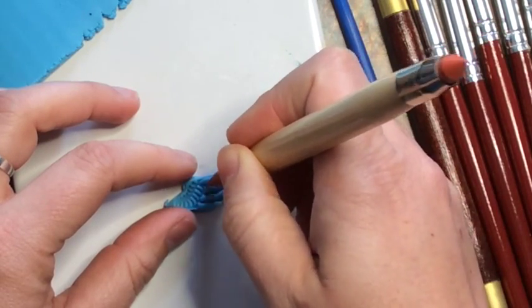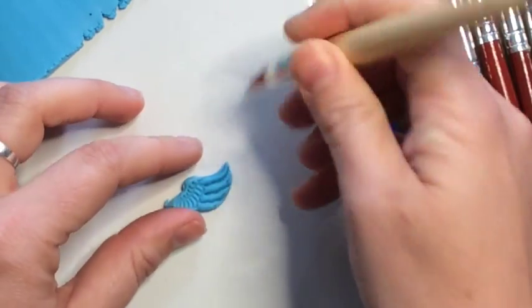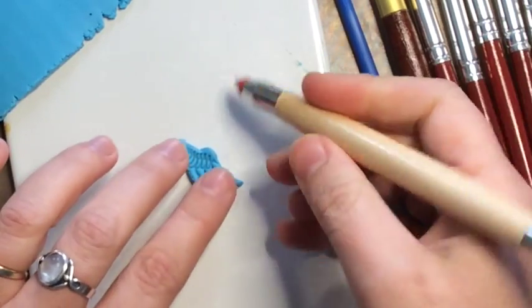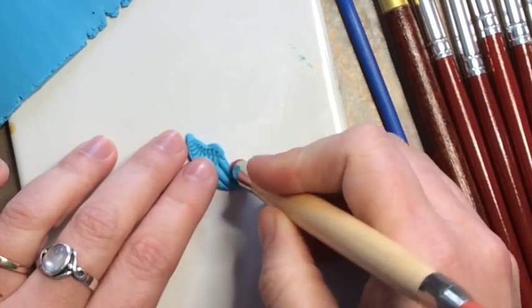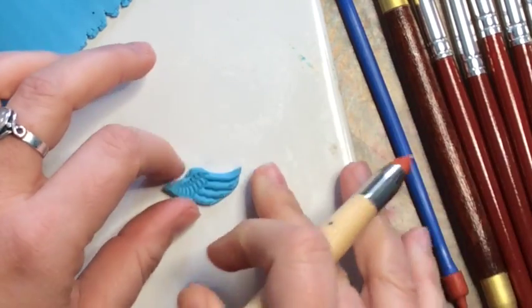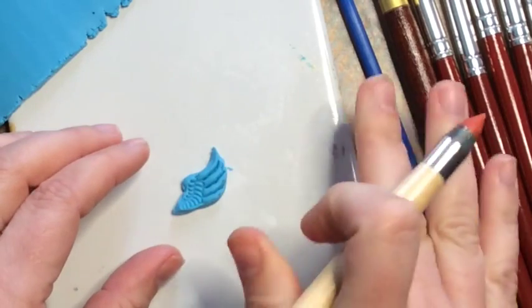And then what you can do is even use your tools to change the shape, because right here you can see, like, maybe I want this to be a little bit more swooping, so I can round out the edge and then pull the shape up so that it's going to swoop instead of going outward.